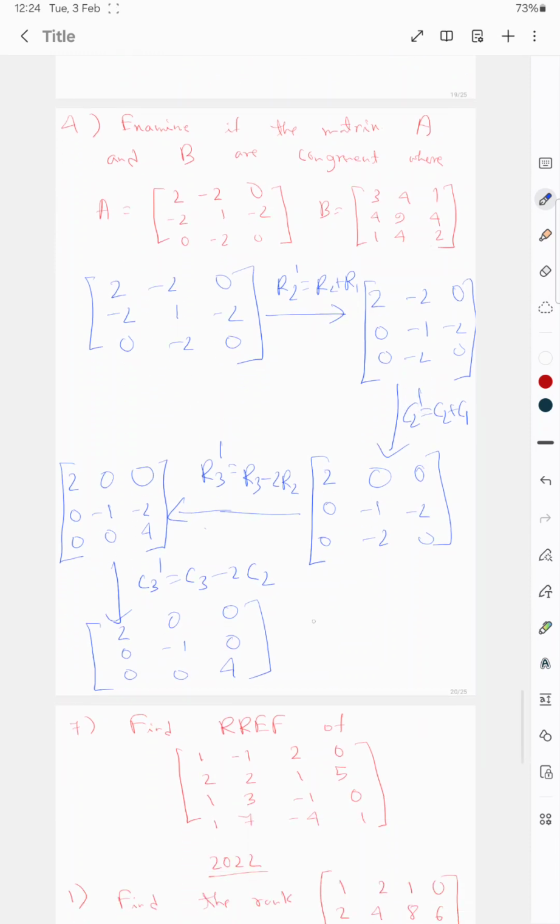Okay, so whatever you got, you have to do the same for your column also. Okay, so basically here you can make this type of thing, 1 minus 1, this type of combination. Like this will be equivalent to your 2 plus 1 minus. Okay, so for example, if you do r1 dash is equal to r1 by root 2 and c1 dash will be c1 by root 2. So basically then this element will be 1. Okay, 1 0 0 0 minus 1 0 0 0 4, that you got.